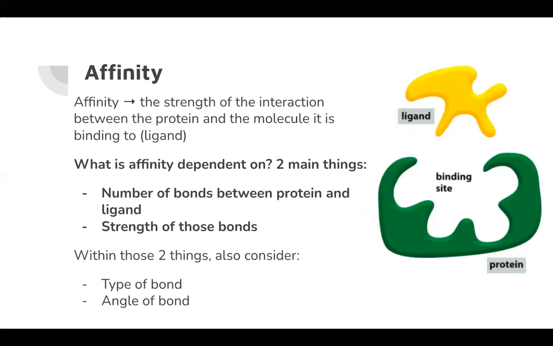And then the next slide. Cool. Okay. So for the affinity, we talked about this in class today too, I think, but affinity is the strength of the interaction between the protein and the molecule that it's binding to, or the ligand. It depends on two main things. One, the number of bonds between the protein and the ligand, and two, the strength of these bonds. Usually the bonds are non-covalent bonds, just because it allows the cell to be more dynamic, since covalent bonds are stronger. And then the type and angle of the bonds, for greater affinity, it all depends on the type of R groups that are there. So again, bringing back the chemistry of the amino acids within the protein and the ligand, that all incorporates into how good or how bad of an affinity the protein and the ligand have together.